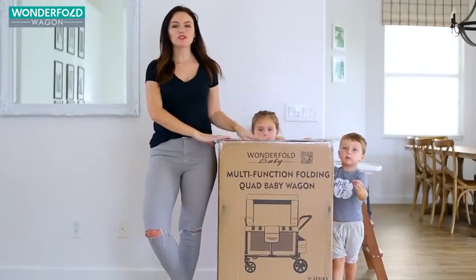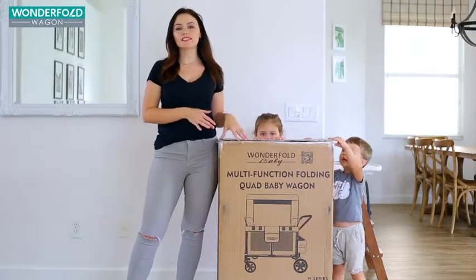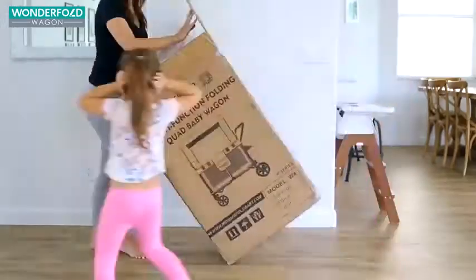Guys, I just got my WonderFold wagon in and I'm so excited to show you and do an unboxing for you to show you what it's all about.